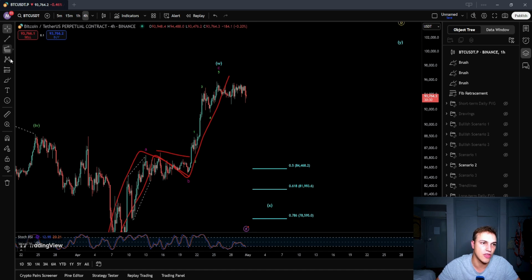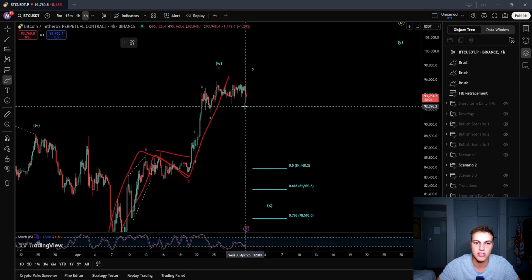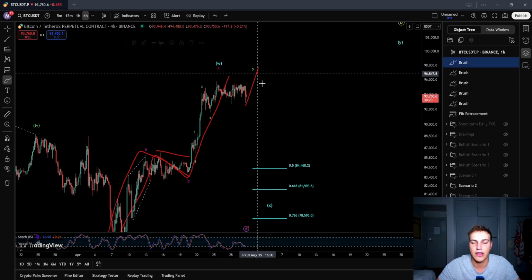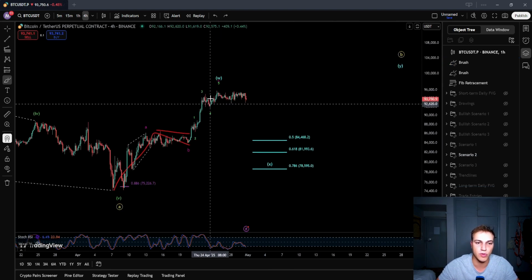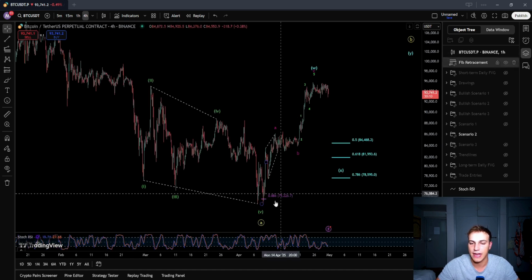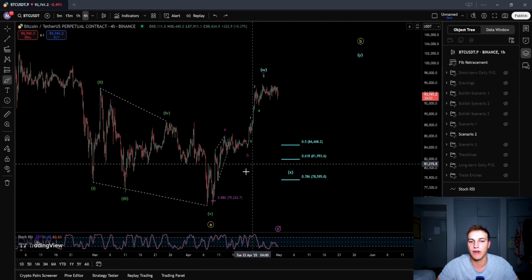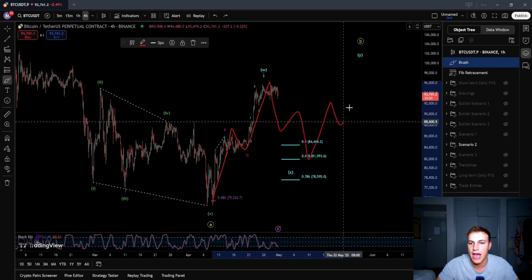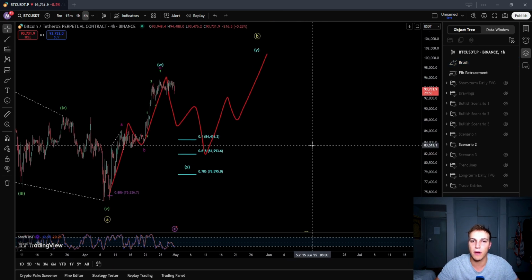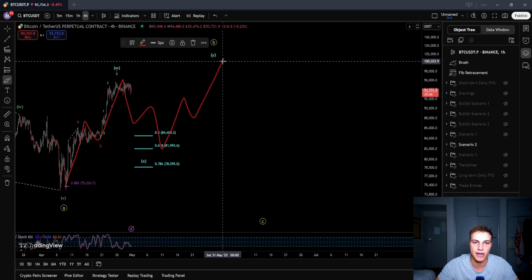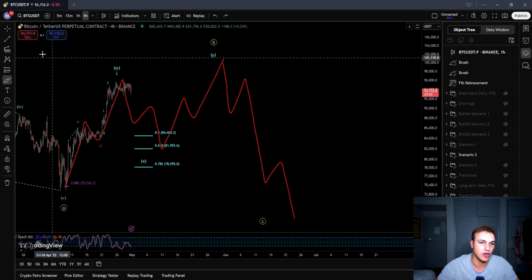We're now looking to take this possible one more high, so possibly moving this wave 5 to the right, taking this high here, and then the drop to occur in an ABC or WXY in wave X. This structure would look something along the lines of this. We would have a move up, a 3-wave move down, and a 3-wave move up. So you can see we've had 3 waves, and then 3 waves there. This is the very common corrective structure. Followed by that, we would see another 5-wave structure down in wave C, 1, 2, 3, 4, 5, taking the low of A. Very, very common structure here.